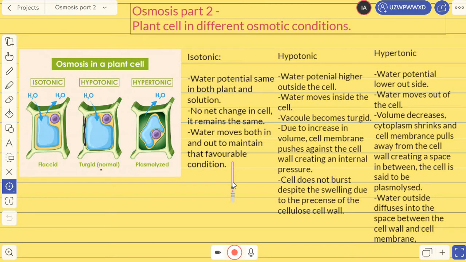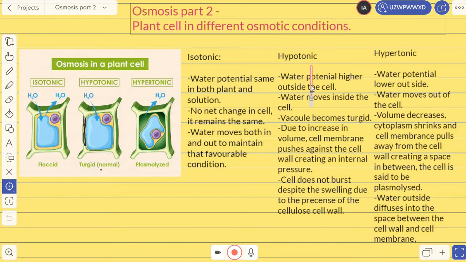Now in part 1 we discussed that certain things need to get in the cell for survival, like sugar, water, and glucose, and then there are waste products, which could involve water. Water is also a waste product, and water can also leave the cell along with a few other materials such as carbon dioxide and more. When materials move in and then move out, this ensures that the cell doesn't get too big or too small, because the moving in and out of materials maintains a state of equilibrium, resulting in an isotonic solution state. This is the most favorable condition of any cell, including the cells in our body and plants, because this is their original shape.